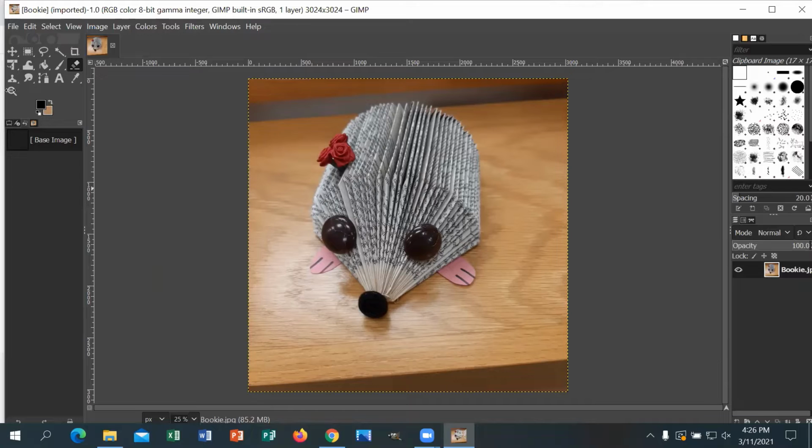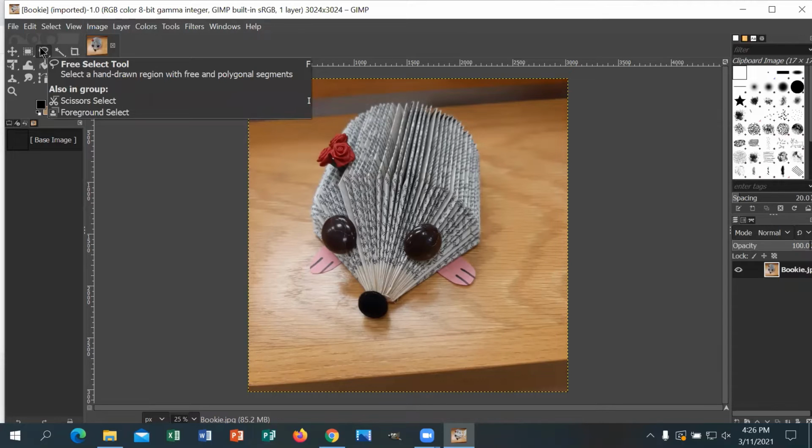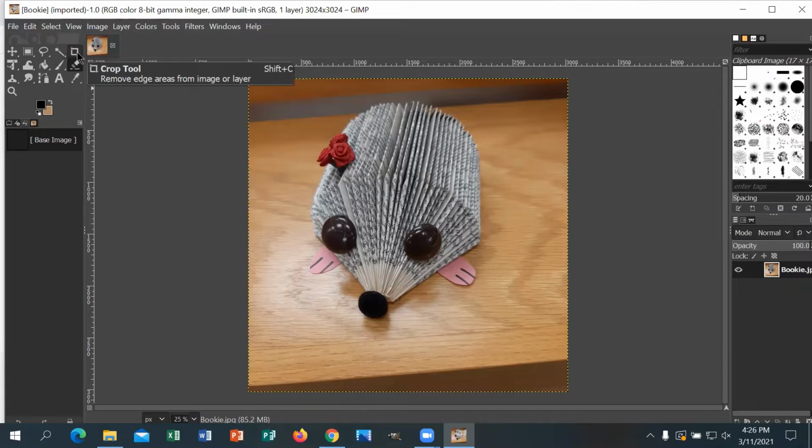Now over here is a list of tools that you can use that do different things, such as moving layers around, the rectangular select tool, fuzzy tool, freehand select where you can try to get into a particular spot if you need to take out just part of an image, crop tool, eraser tool. And down here it shows you all the actions that you've done so far. This is where you do your undos if you need to. The more actions I do, they'll pop up here, and if I make a mistake, I can just go back to the action I want to reverse, click that, and it undoes everything between then.